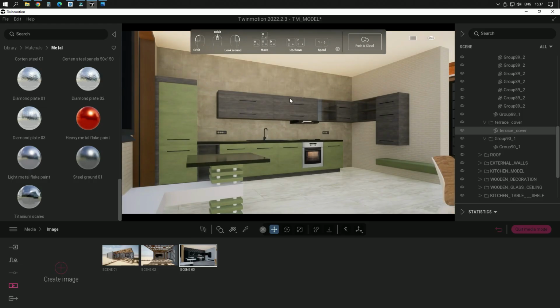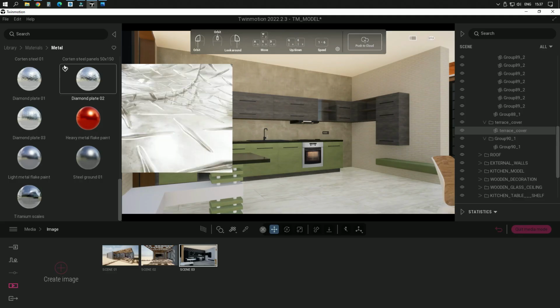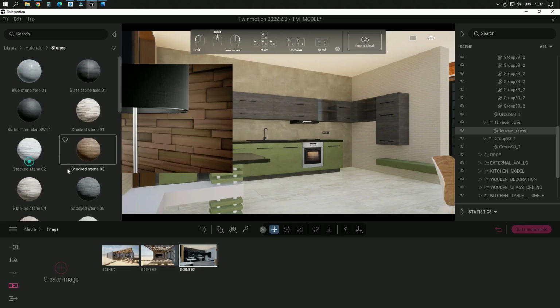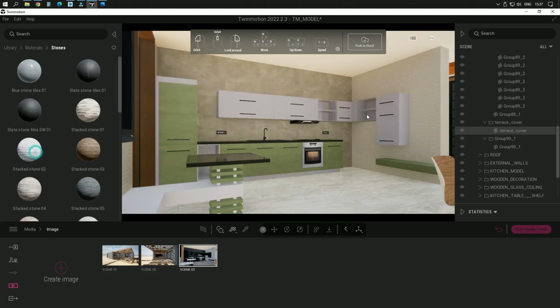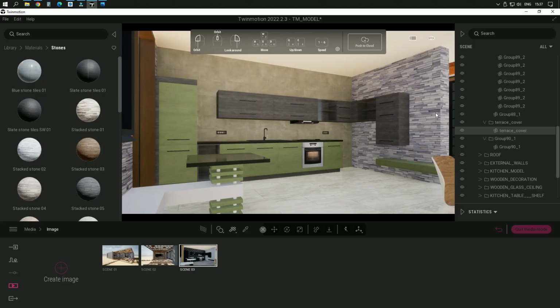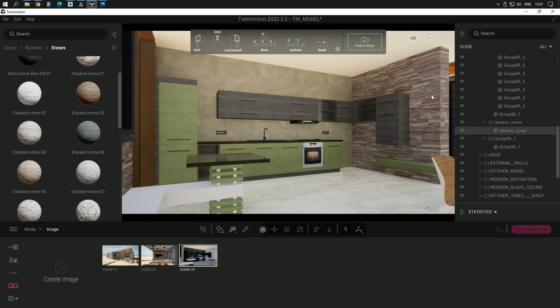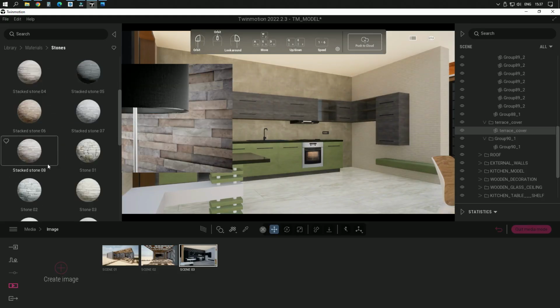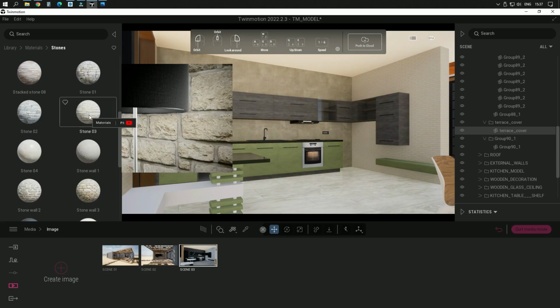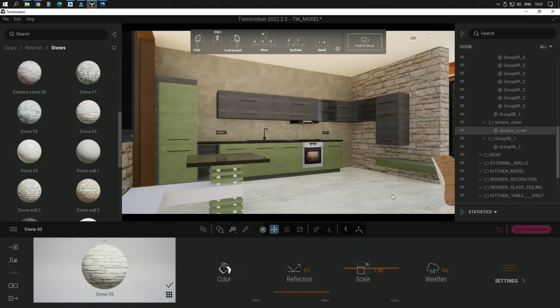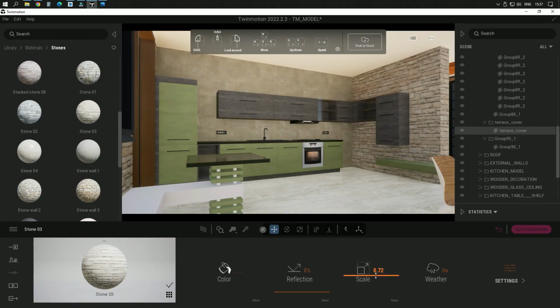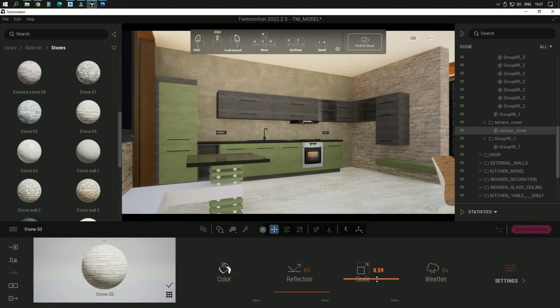So I will replace actually these stones, something like this probably, or I can use this one. No, I can reduce the scale like this.